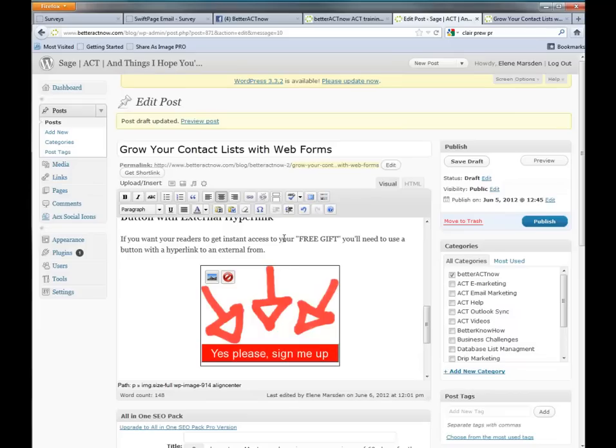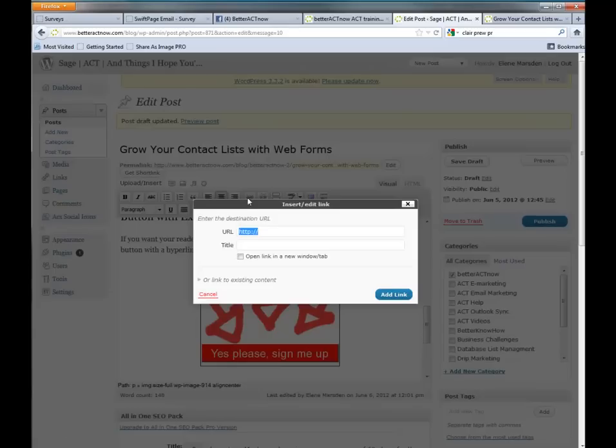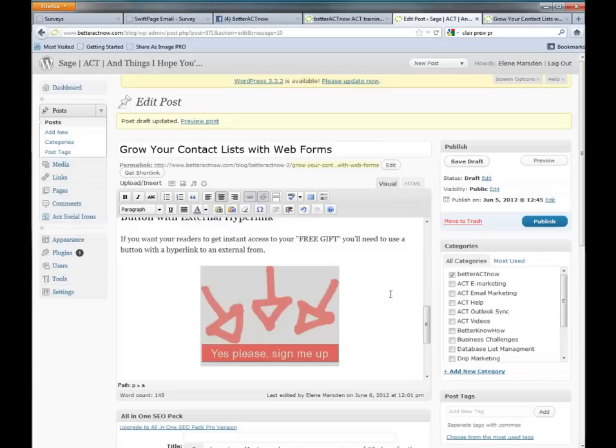And once you've copied it, we can go straight back to WordPress, select the image you want to use as a hyperlink button, click the Insert Hyperlink, and copy in there the URL for the survey. You can actually give it a title as well if you want, and I'm just going to put form in there, but make it more meaningful than that. And I would like this web form to open in a new window and add a link.